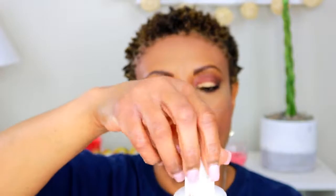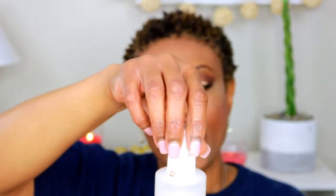Okay. And this is Wet by Wet n Wild. It's like a gold. Okay. And then I'm going to use this right here by Mario Badescu. And I'm just gonna use this to set my face, guys. It feels so good. And smells good.